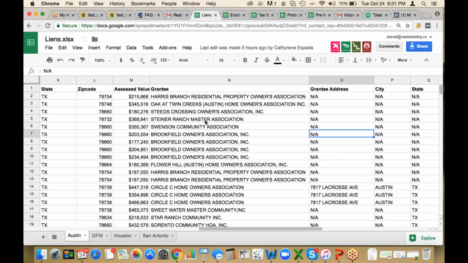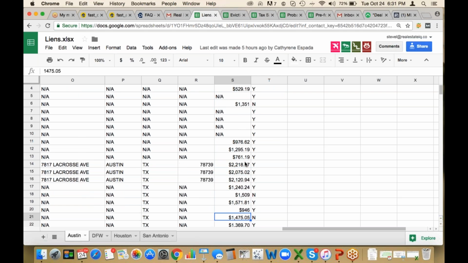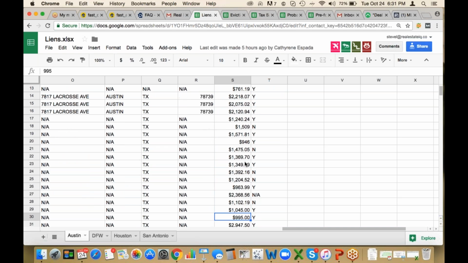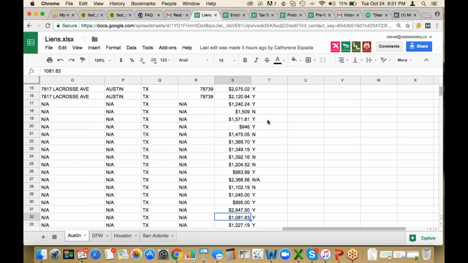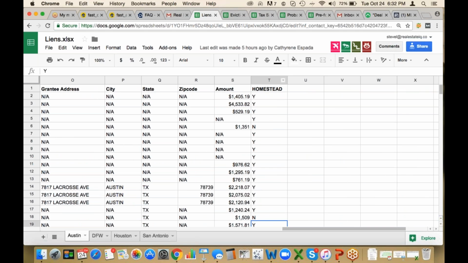So we give you the assessed value, and if the lien actually has an amount to it, we will give you that information too. That's very helpful, and that's pretty new, added I believe this month. And then we also added the homestead exemption column, also based on the feedback. So that's all the off-market leads that we have at the moment as of the end of October.